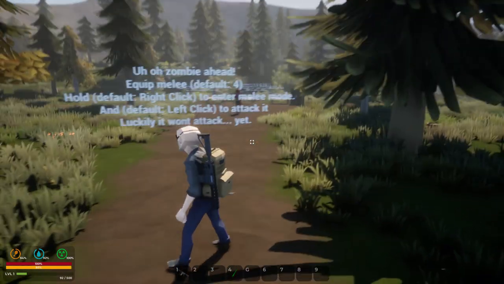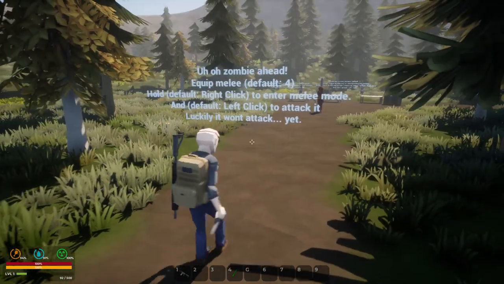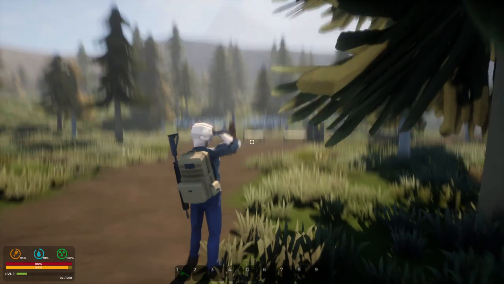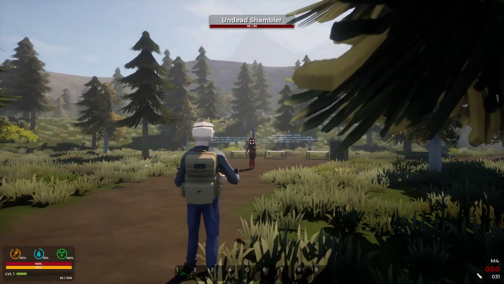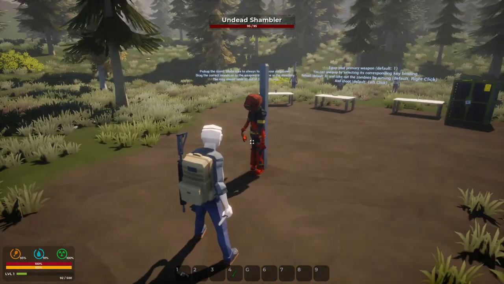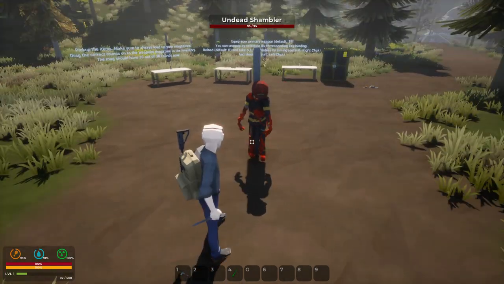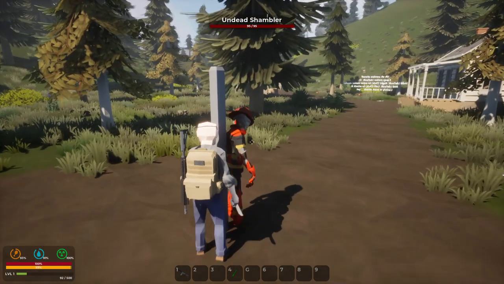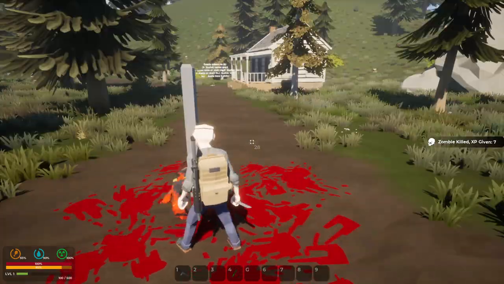Uh-oh, zombie ahead. Equip melee default 4. Hold right click to enter melee mode. Oh, so there's an attack mode. Yeah, right, dude. What if I just do this? Oh, you asshole. Oh, he's like stuck to a pole. Hey. What if we go over here? How close do I have to get? That close, huh? Zombie killed.